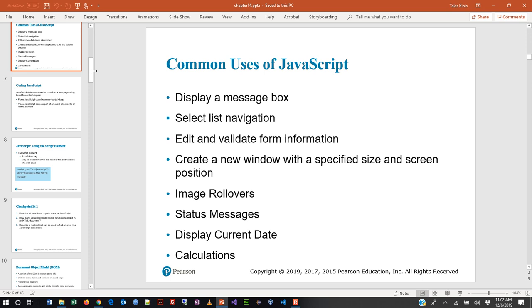You can also do that with CSS now. We can provide status messages. We can probe the current date off the system. And I think most importantly, we can do math. And if you are learning how to program, you realize that most of what we do in programming is math related, or logic related at the very least, which is really math also.